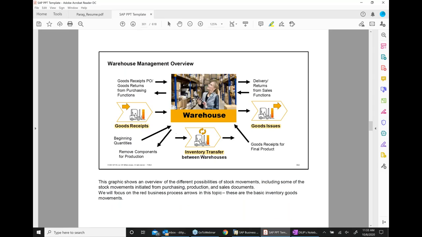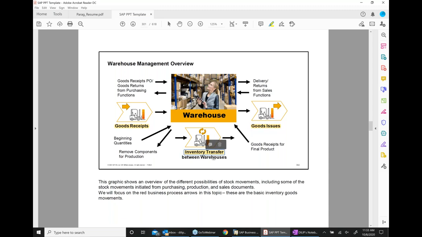So that is what we see here. This is my warehouse: either material coming in, goods receipt, like we did against a purchase order; or material going out, for example, we did delivery to the customer, which is an example of a goods issue. We are issuing the material.